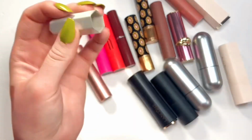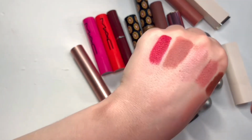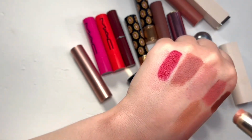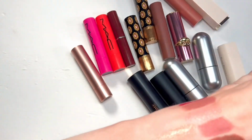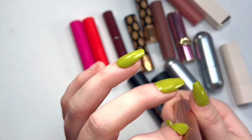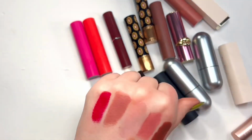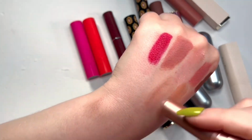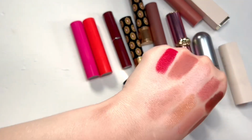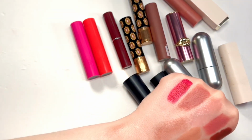This is from Fenty. This is their Slip Shine. And yeah, Slip Shine in the shade Makeout Break. This is so old. Not getting rid of her though. These from Lawless. This was beautiful. This is their Balm Stick in the shade Whisper. Really liked it. I love the shade of this. Pretty neutral shade, and I love the plumping aspect of it and the convenience of this like tube formula.